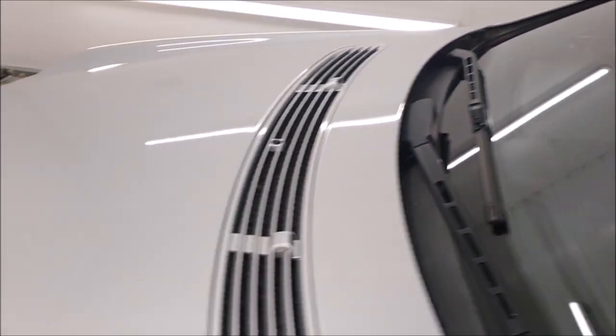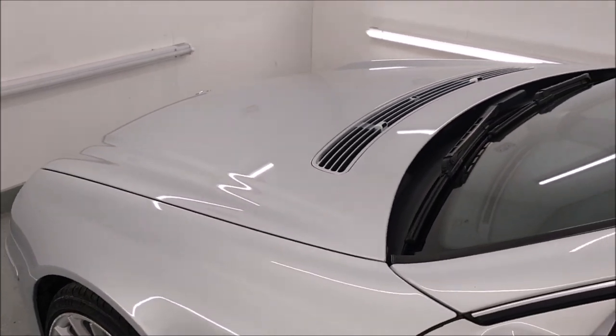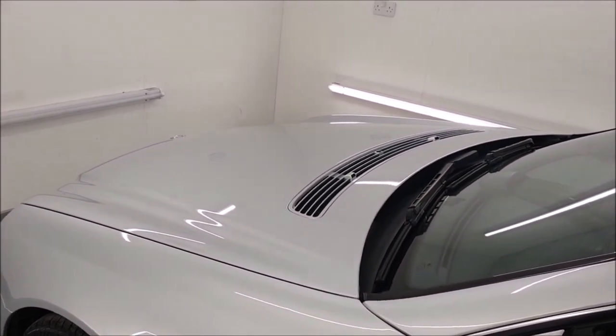Like I said before, the car was nice before we started, but as you can see, the lines are a little bit interrupted, and where I've polished, a lot clearer. So I'll get on with it and I'll film some of it while I'm doing it. See you in a bit.